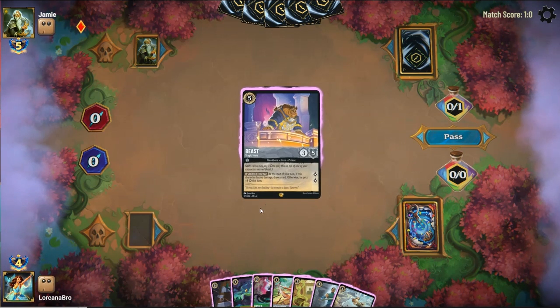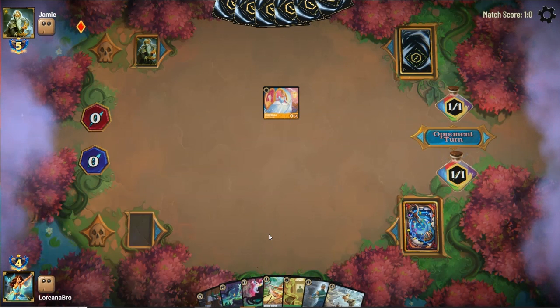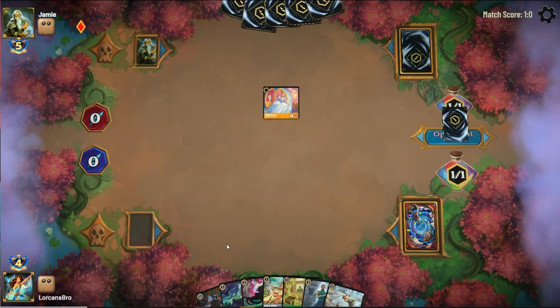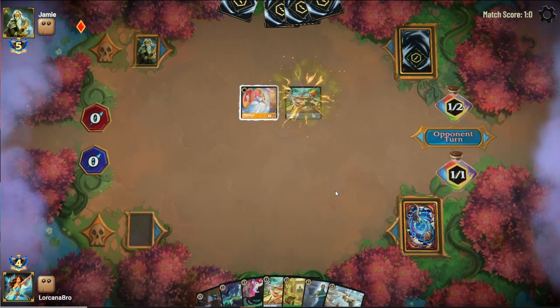I'm gonna eat the beast. It just dies to Zeus Bolt, and we're pretty far away from it. Normally I would play the threat, but because we have turn 2 Ursula, I'm gonna elect to not play it this turn.